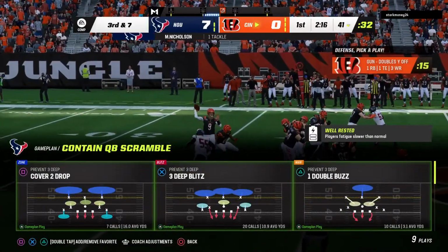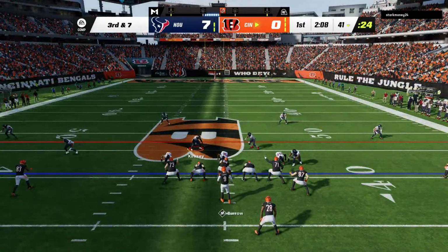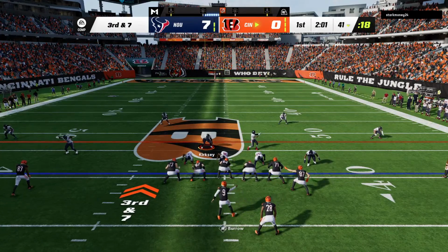Is that one officially a loss of 1? It looked like the defense was ready for that one. Really left him almost no room to work after catching the ball. He could throw every move in the book at him. They were there, and they tackle him for a loss.